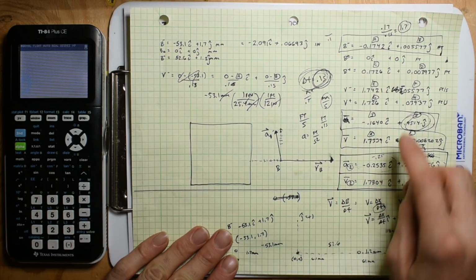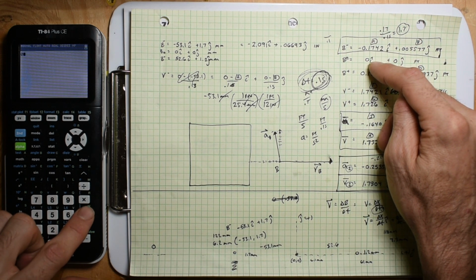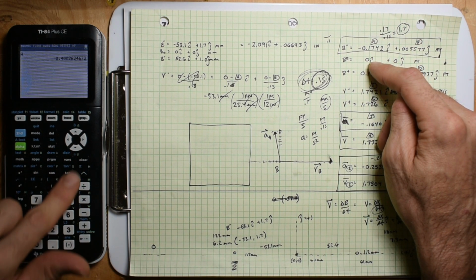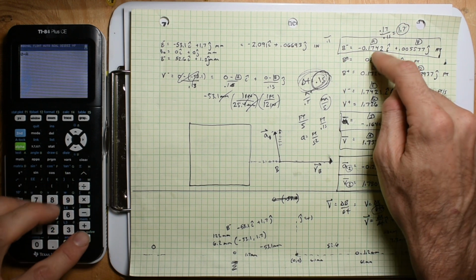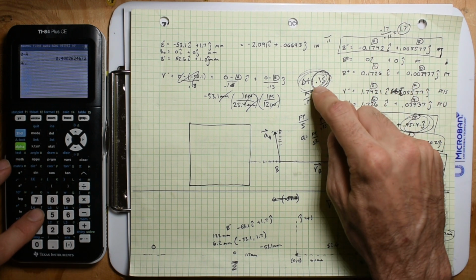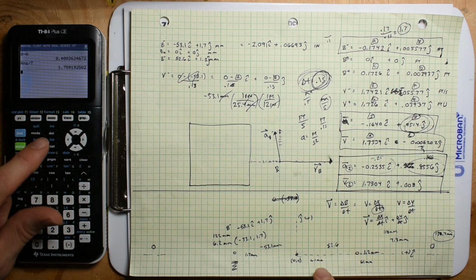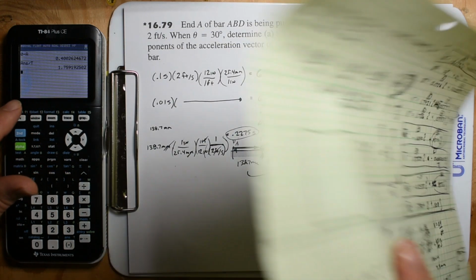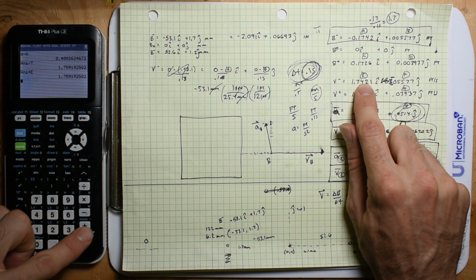So now we can figure out the velocity. It's going to be 0 minus, well, is alpha A negative? Hell yeah. So it's going to be 0 minus this position, alpha A, and then we're going to divide by that change in time. And we're going to get 1.759. So, booyah. And I'm going to store that as alpha E.